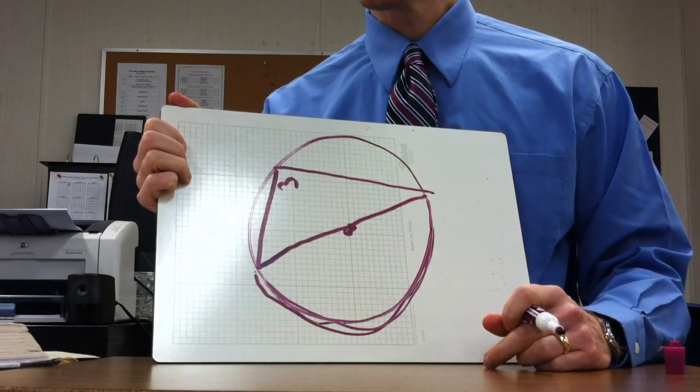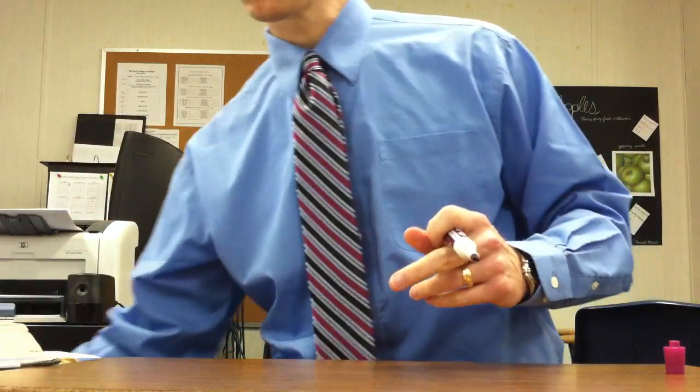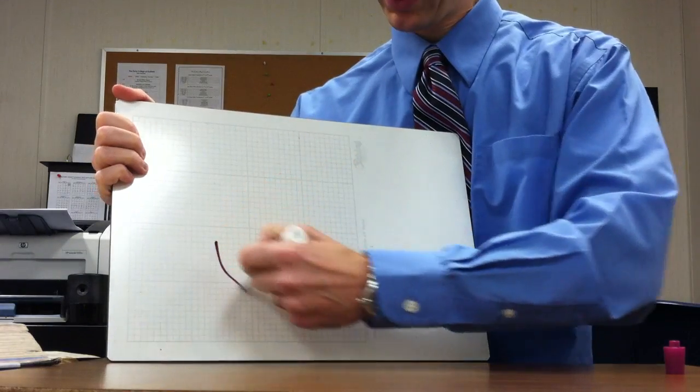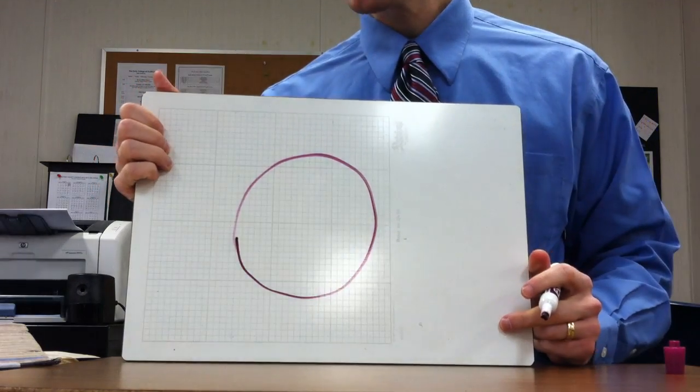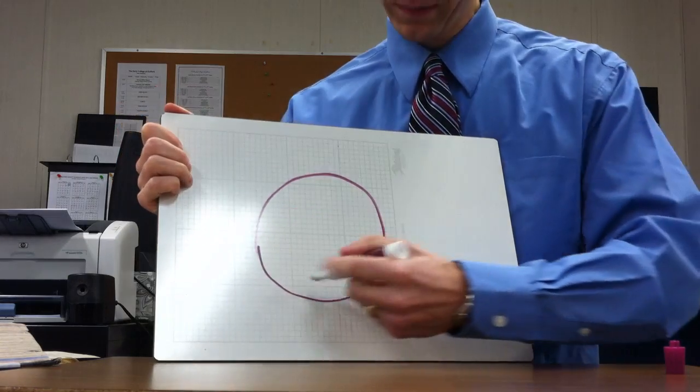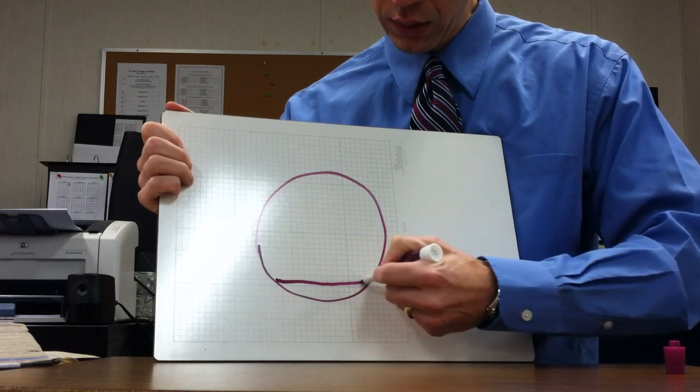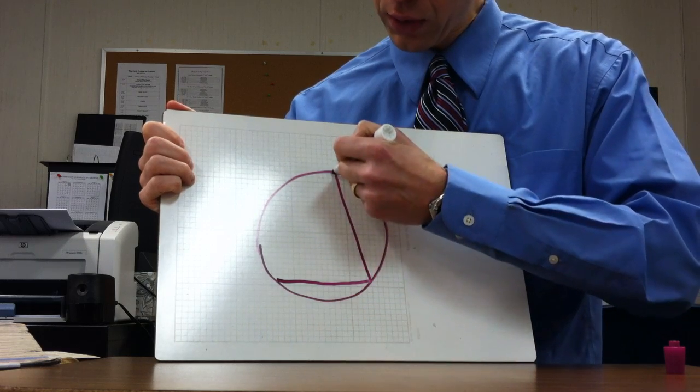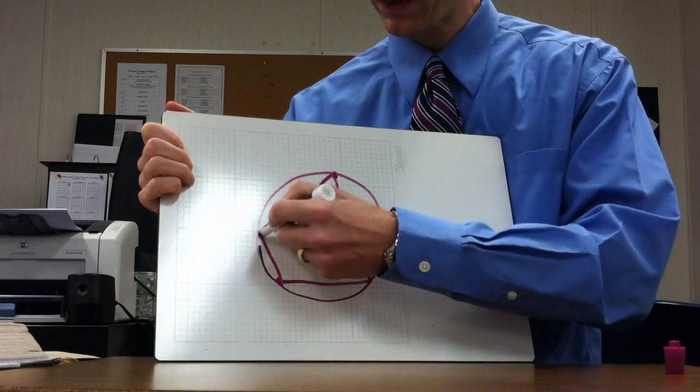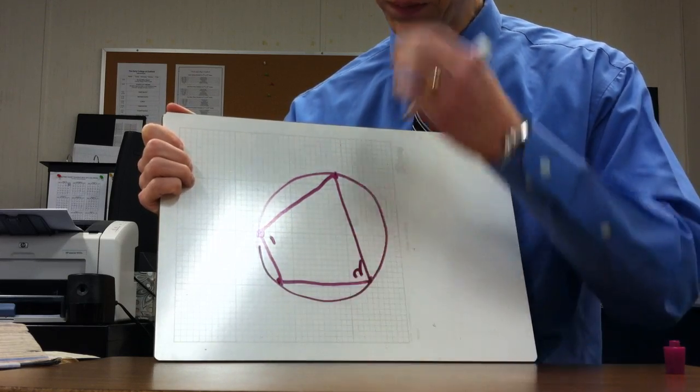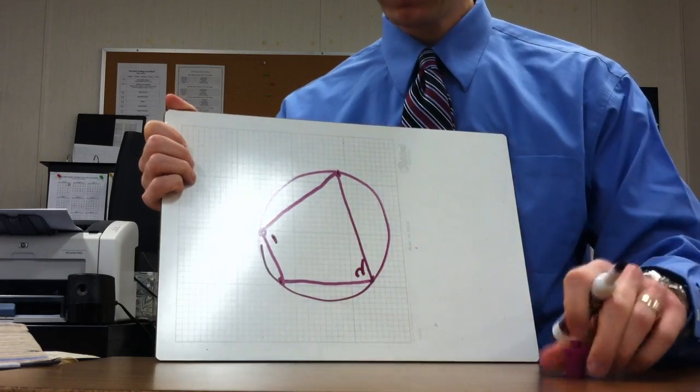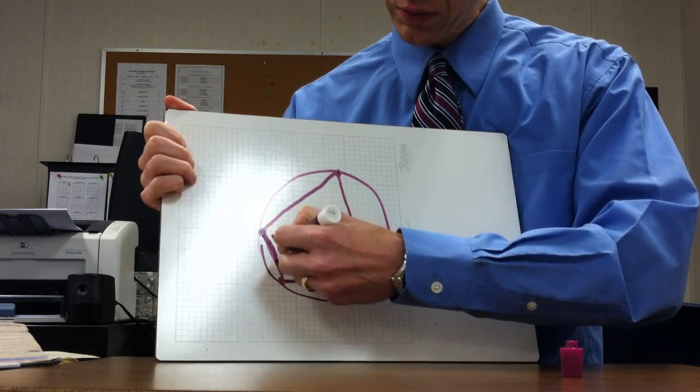Okay, and then the last corollary is a little harder to understand, but I think we can get through it. Let me try this. It says the opposite angles of a quadrilateral inscribed in a circle are supplementary. So we need a quadrilateral of some sort—does not have to be a parallelogram or anything special, just any four-sided figure. We call this angle one and angle two. It says that the opposite angles have to be supplementary.